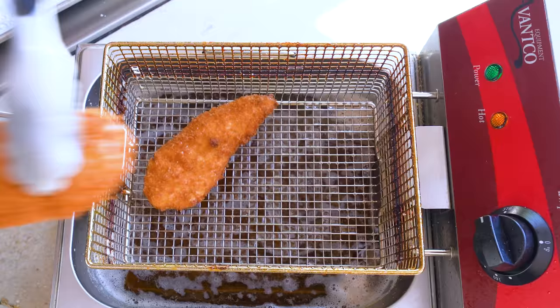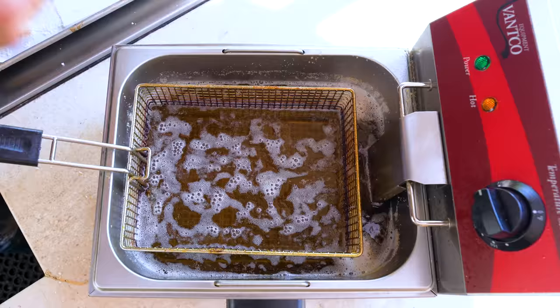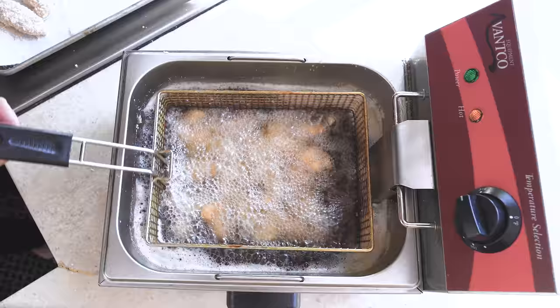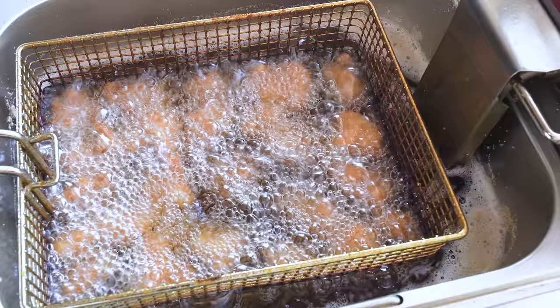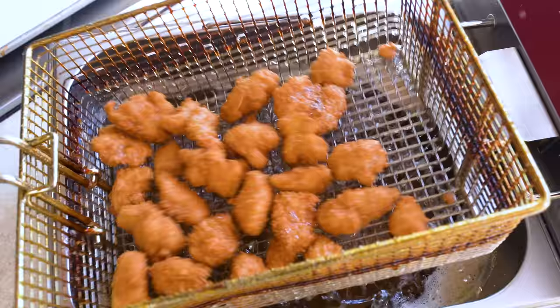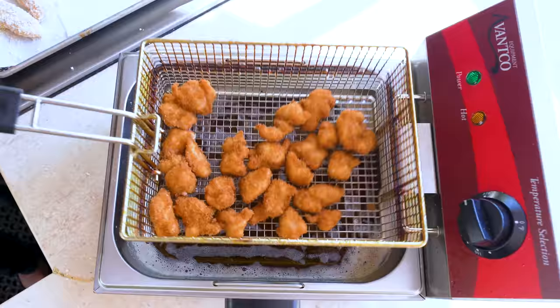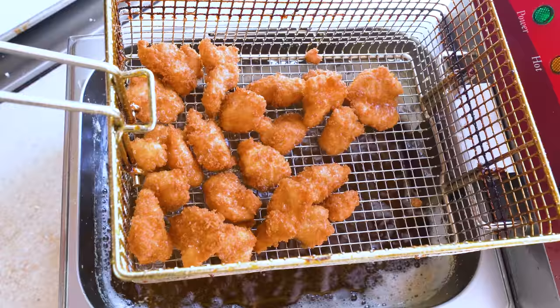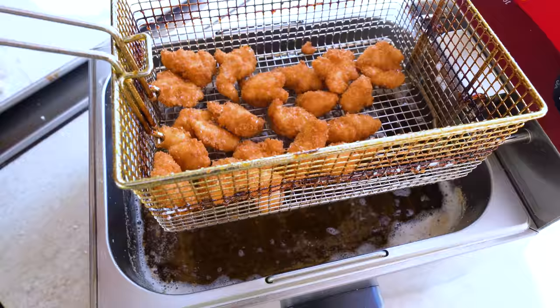Not shooting flies, man. Okay, last but not least, in goes our popcorn. Here, give me that. I need some of this thyme. I've not had this forever. And these kids. Done and done. Quick drip. Let's bring them off.